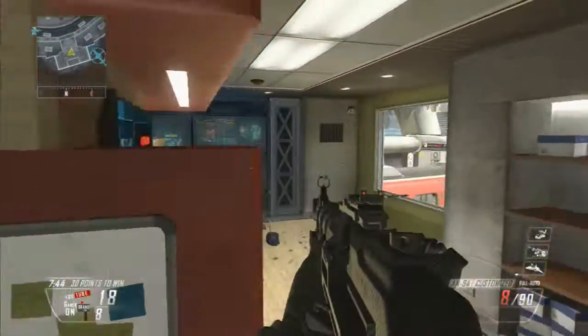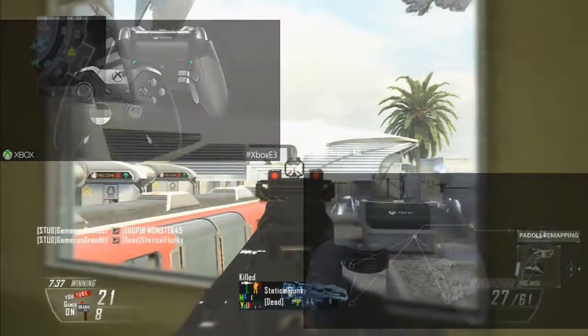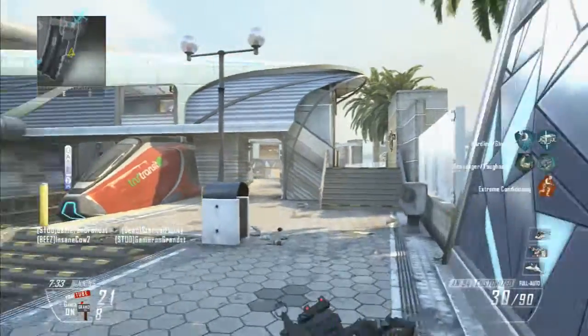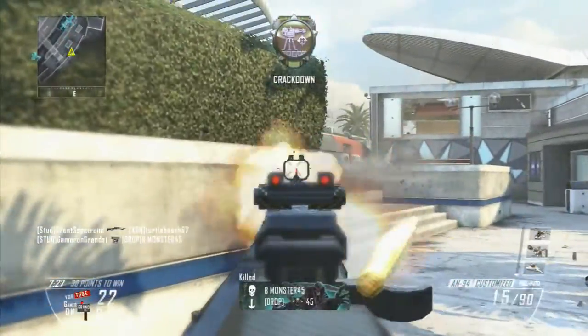I'll be putting the pictures up on screen. The controller will come with everything you need to make it your own, and literally every aspect of it is customizable. The Elite controllers are universal to every game and you can adjust the controller as you need on the go. You can switch from Call of Duty to Halo to Forza with a flick of a few buttons.